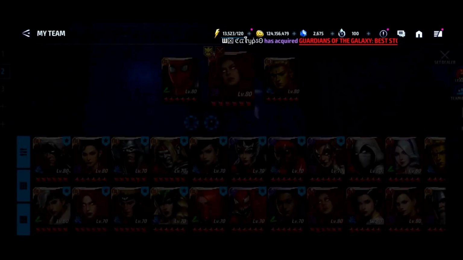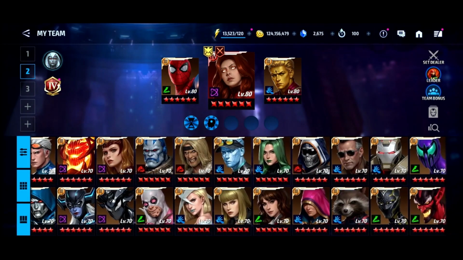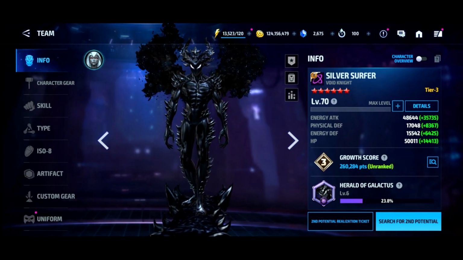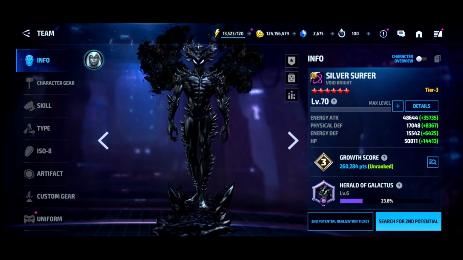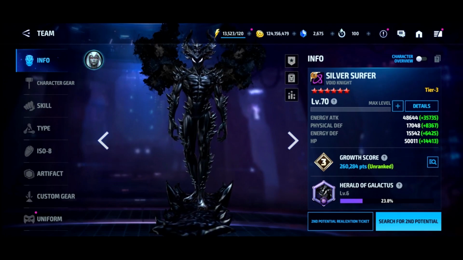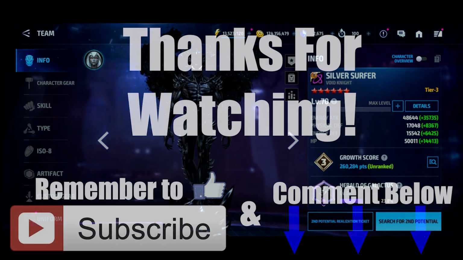So yeah, that is going to be Silver Surfer. Again, looking like a PvP character, but feel free to let me know in the comments below if you maybe threw a rage on him and he performs very well in War Boss Legend or Dormammu or something like that. Let me know, but that's going to be my initial impressions of the two new uniforms here.